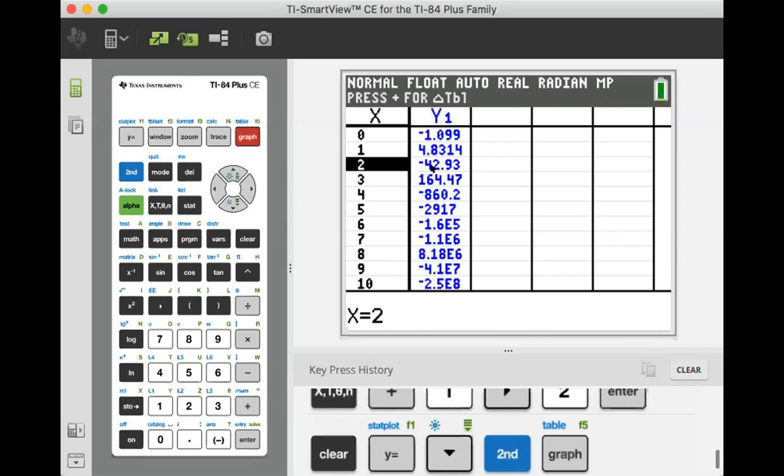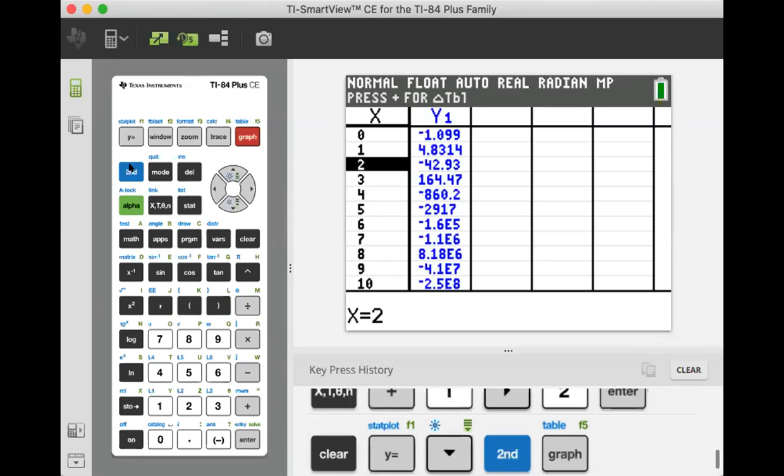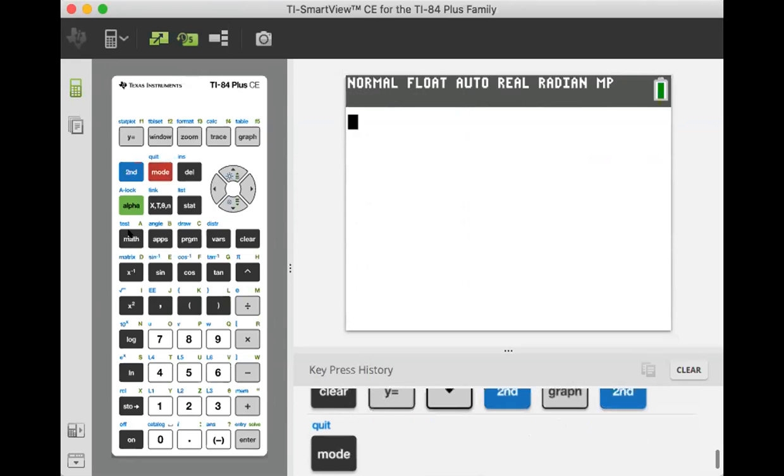Okay. Part B says find the velocity of the car at t is equal to 2 hours using y bars instead of retyping the equation. Okay, so what I mean by that is that you only put the equation into your calculator once, and then you let the calculator work its magic. So if I'm finding the velocity, that is the derivative of the position function. So I'm going to use my good new best friend math 8. Right? So here we go. I'm going to go to math 8. It's with respect to x.